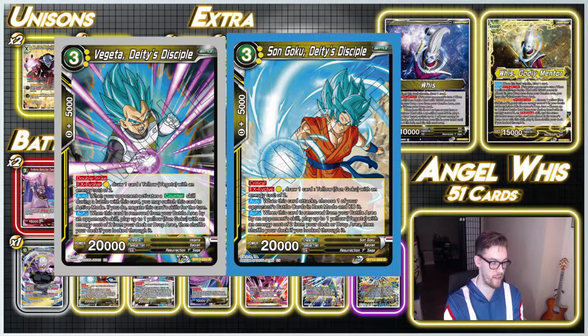Both of them have X evolve. Both of them evolve for 1 yellow, and both of them draw you a card when they are played. So you pay 1, draw 1, play out a 20k. Now Goku has crit as Vegeta has double strike, and they both have their own effects as well.